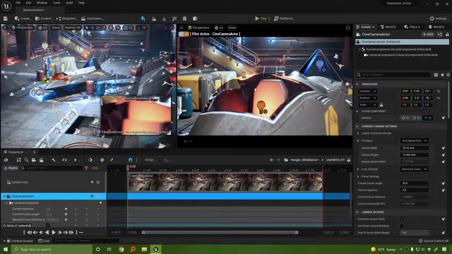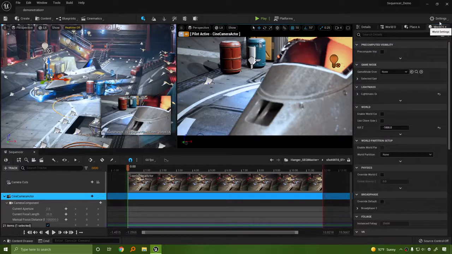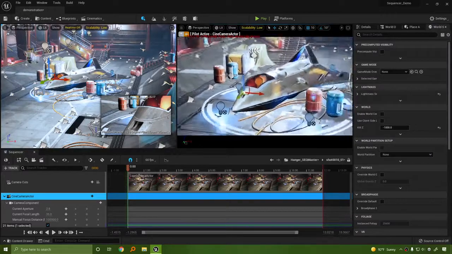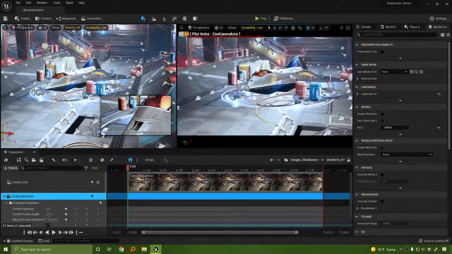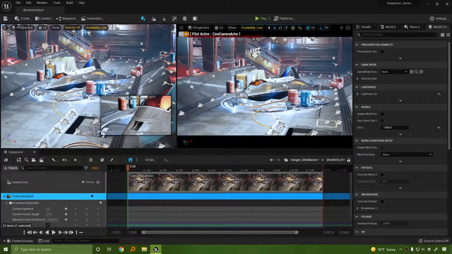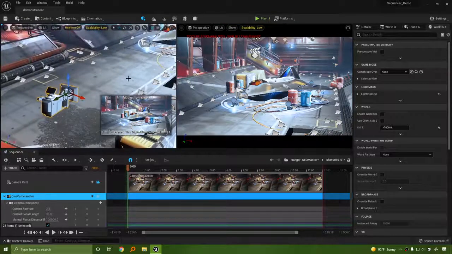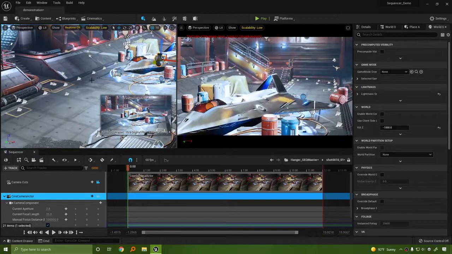Alright, let's go ahead and pilot the camera to a position that I think is going to be nice. I'm going to go ahead and set my scalability low again. This scene is just heavy for my machine and my recording, so I'm just going to set my engine scalability low again, and I am going to just back this up to where I think something looks good. And now I'm going to switch my camera view to selecting the camera cut itself so that I can move the camera in the viewport. Cool.